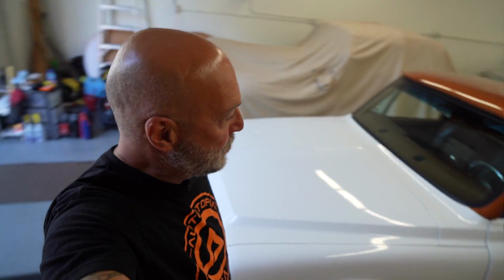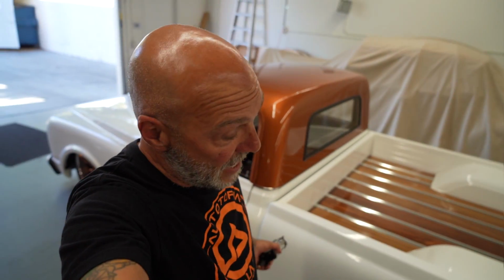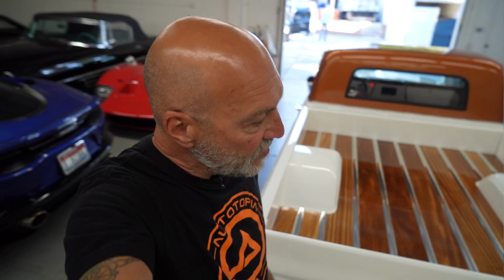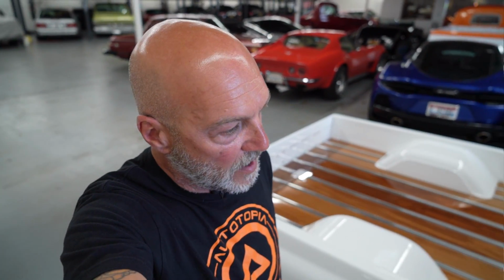All right, you guys, that's it for our shoot of this completely badass 67 C10 known as Compadre. And I'm truly, truly blown away by this one. Just knocked out at the quality of this build. Everything is right on it. The way it sits when you're driving, aired out, just dropped like this, looks completely evil. And I absolutely love, love, love the color combo on this. Just really blown away by this truck.